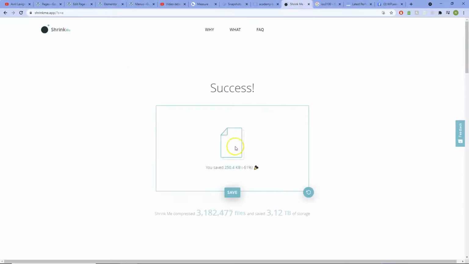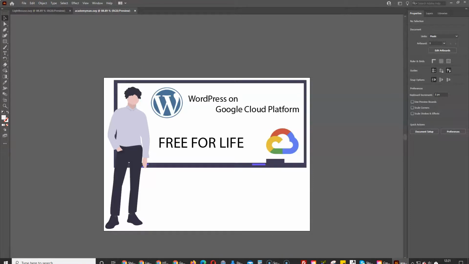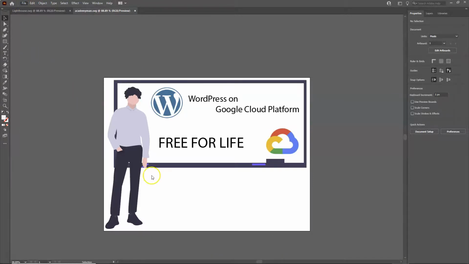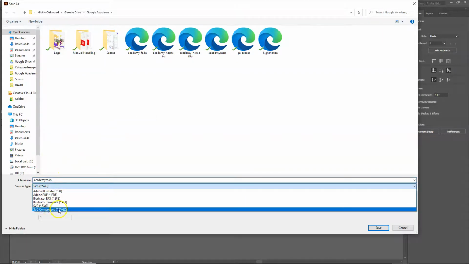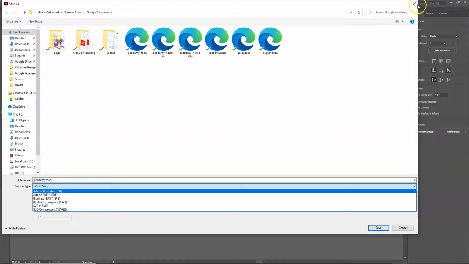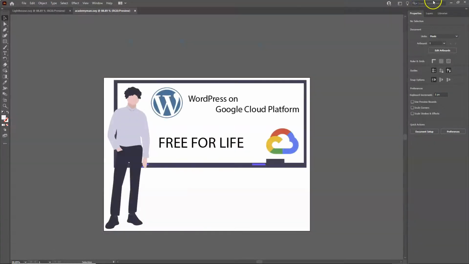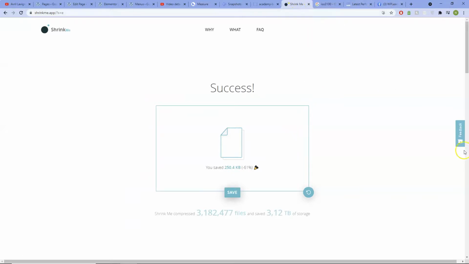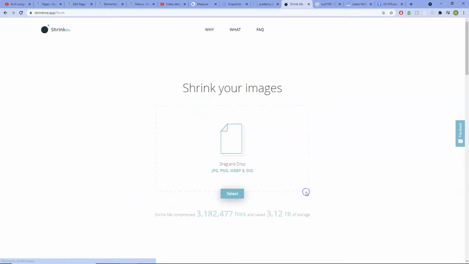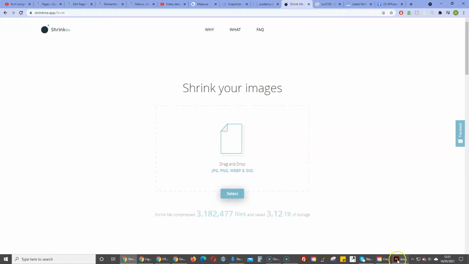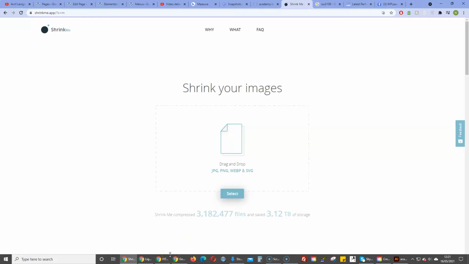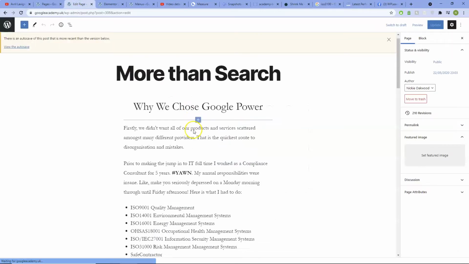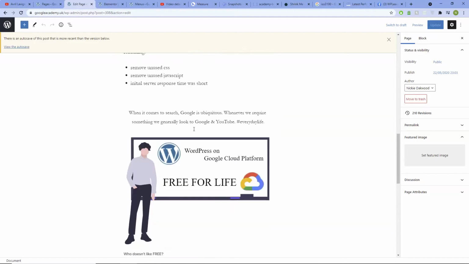I use this tool as well, when I've done this, and then I go File, Save As, and save it as an SVG, because at first it'll want to save as an AI, so you just do that. Don't do a compressed one, because it doesn't show, so just do SVG, and then go where? Like I said, go to here, Shrink Me, just drop your image on. Oh, there, I've got that. You just drag and drop an image, select, and you'll save about 91% on the Adobe Illustrator file, or maybe 50%, depending on what your file is. So that's the best way to offload your media and not have it in your WP media library.